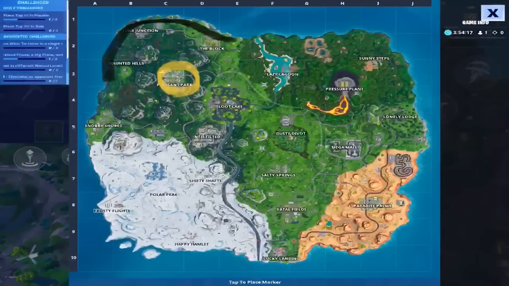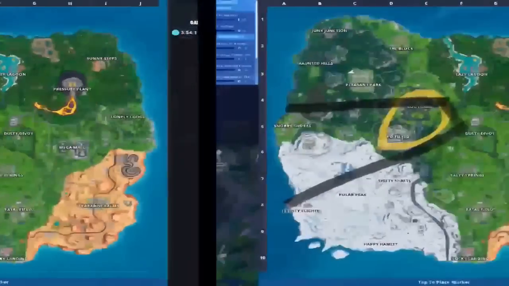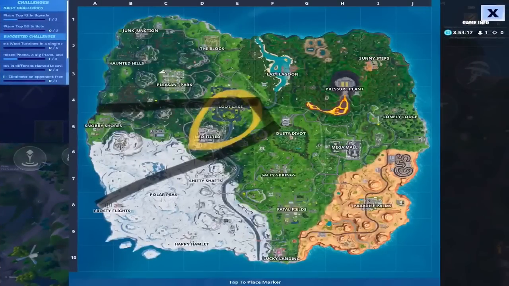For any path starting from around Haunted to the block, I would recommend going Pleasant. It's always very crowded, and you can go out with lots of kills. Anywhere from around Frosty to Snobby, I would drop in between Tilted and Loot Lake and see which region has more players going to it. And with the slipstreams, it's easy to get between the two spots.